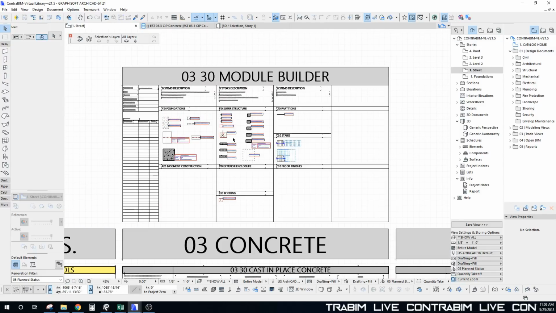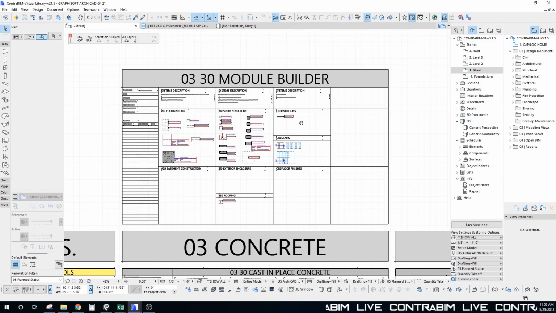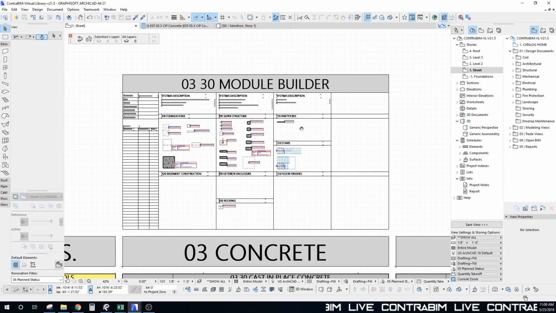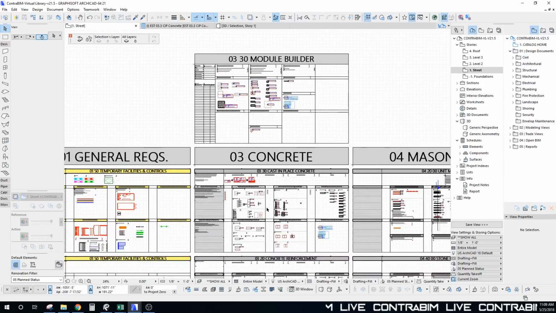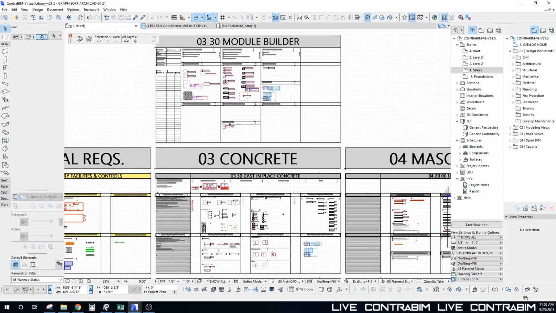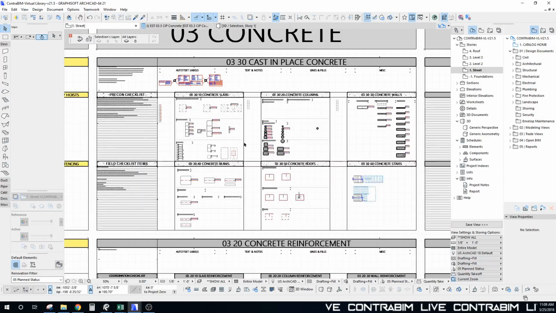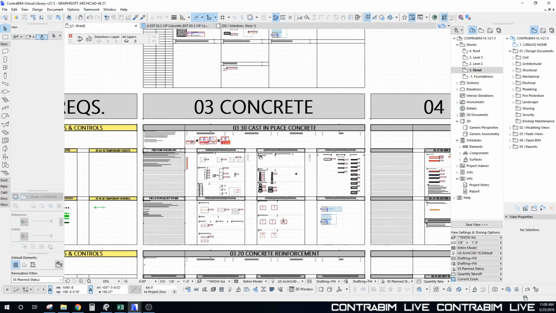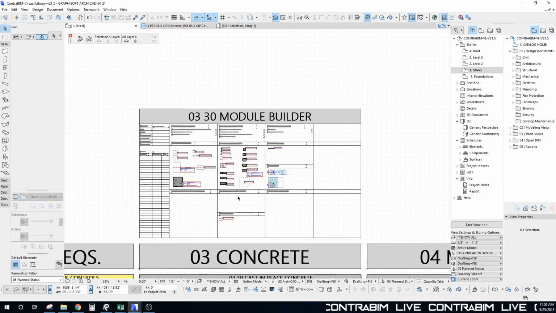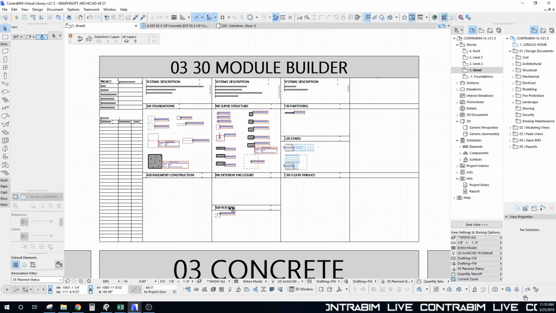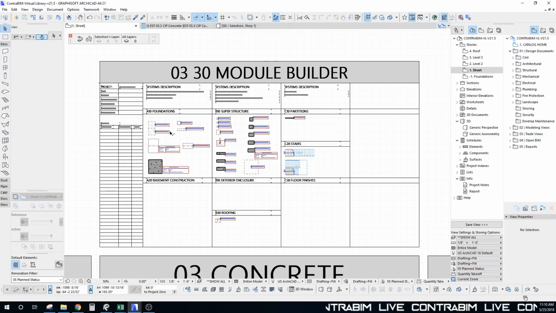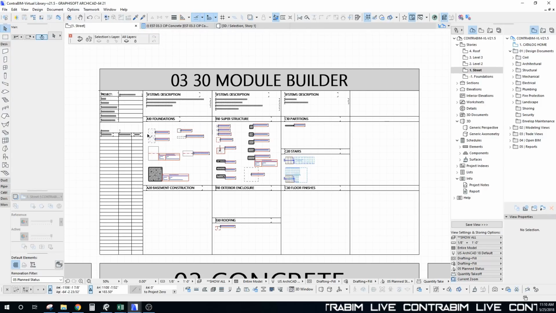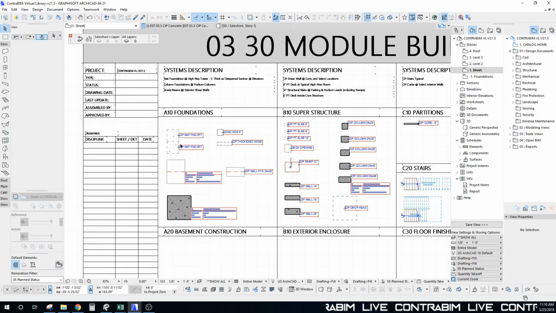There are two parts to this that we're looking at. Below is just the library component. The module builder that we're looking at here is how I like organizing my content from my library before I place it into the project. I use the module builder as a way of developing the model content planning. The best practice from a contractor perspective is, as you get your documents, you review them and break out your different footing schedules, column schedules, and beam schedules, in this case for concrete.